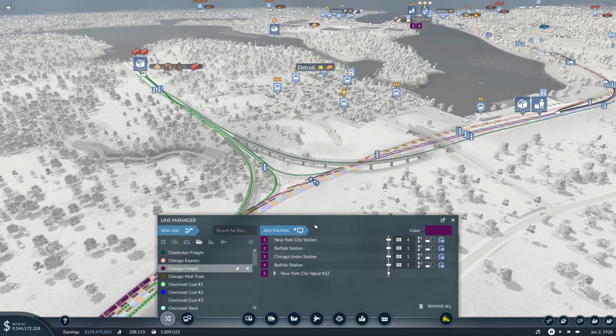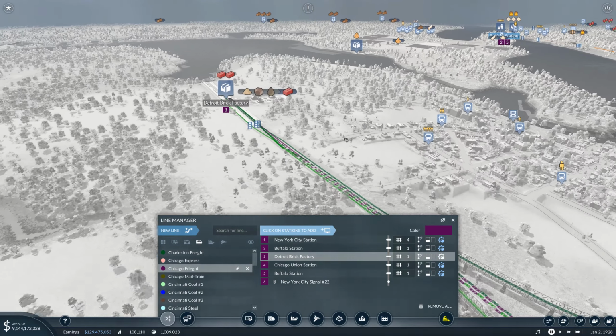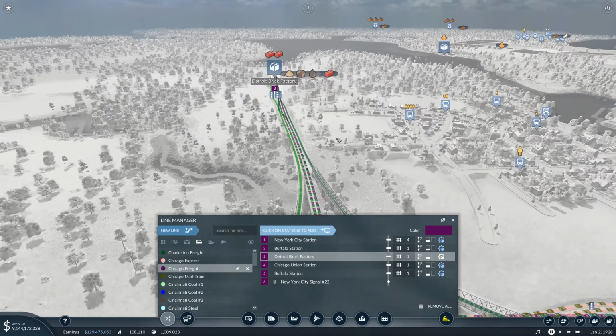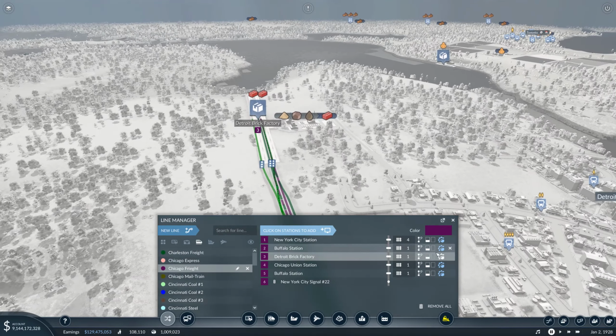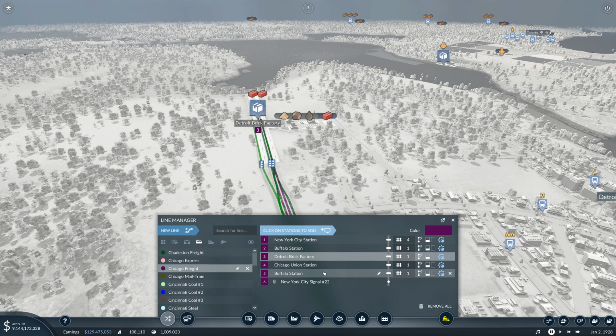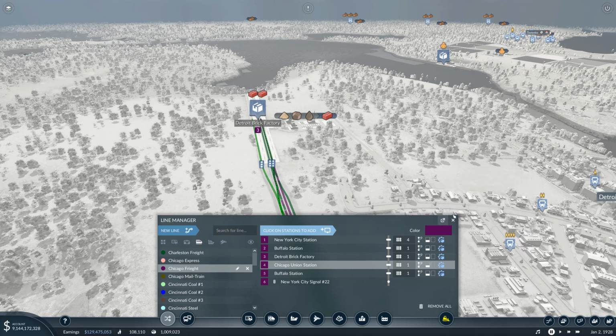So, after New York, they come into Buffalo Station, picking up rum, and now we're going to divert them to Detroit. Detroit brick factory, and we are going to load up brick. No, not unload, load brick. And then in Union Station, we're going to unload. Okay.